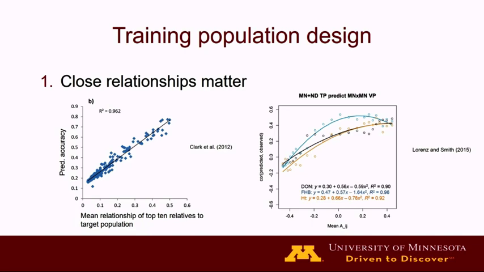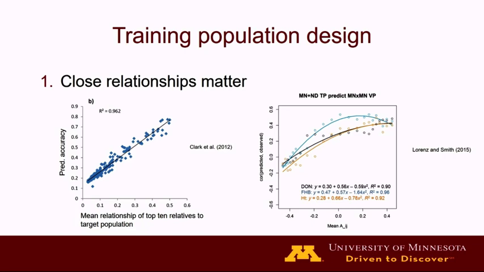The problem with that as a plant breeder is that I don't want to wait to phenotype that biparental population before I make selections in it. I want to make predictions based on the rest of the data I collected in the past and predict new biparental populations. I don't want to wait around. So I don't like that. So it's useful to know that close relationships matter.